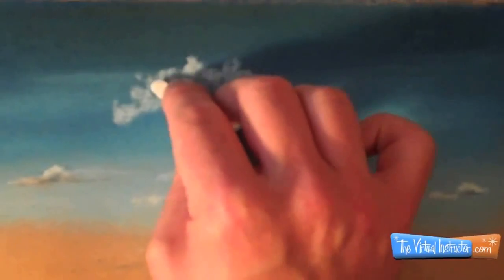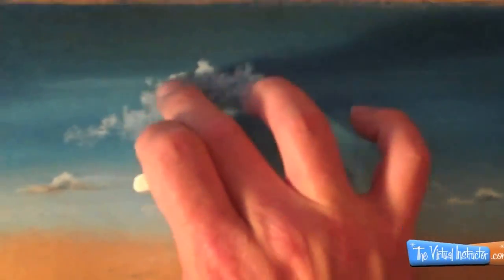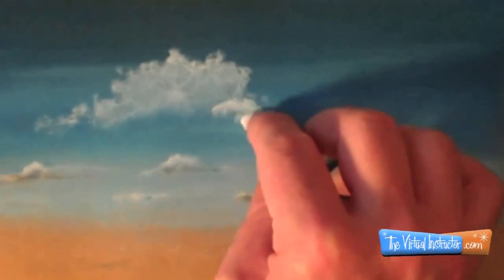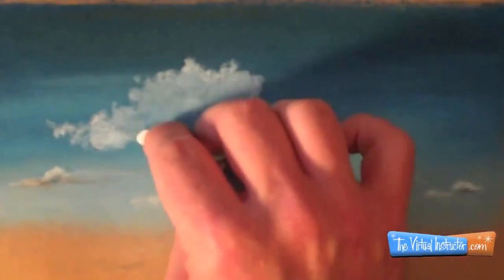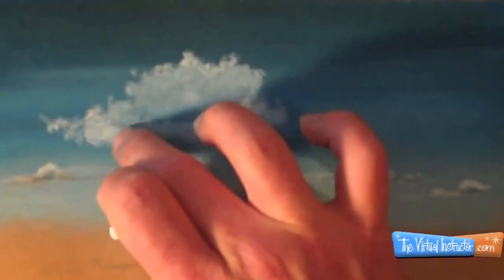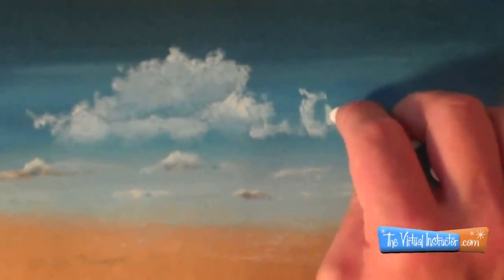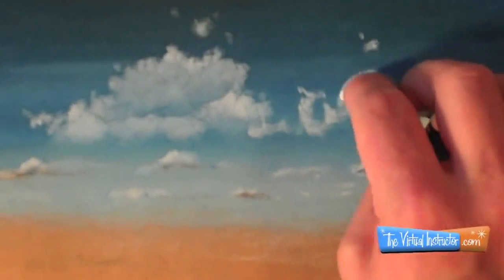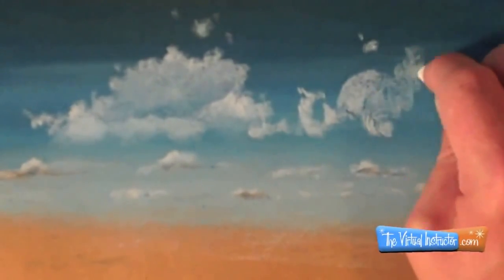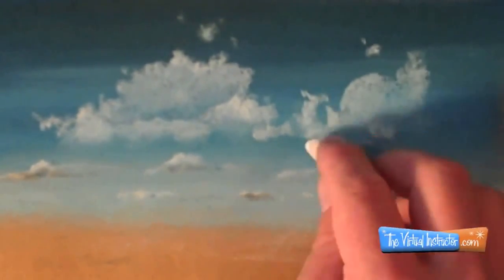Now that I've got a good indication of the clouds in the background, I'm going to start working on the clouds that are closer to the viewer in the foreground. It's not technically the foreground, but just a little bit closer to the viewer. And again, I'm using a photo reference, and I'm just looking at the shapes that are happening in the photo reference and trying to copy those shapes as best as possible. And in my photo reference, I noticed that some of the clouds kind of break apart from some of the other ones, so we'll have some flying up there in the air.